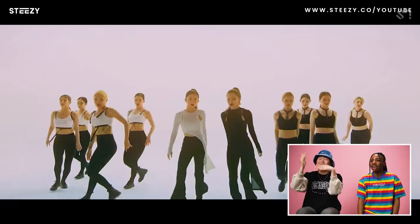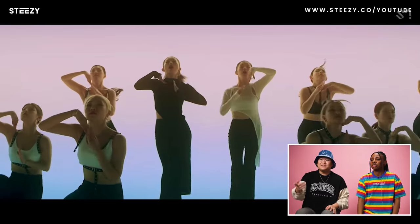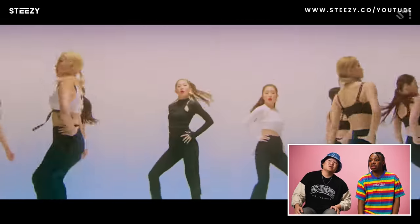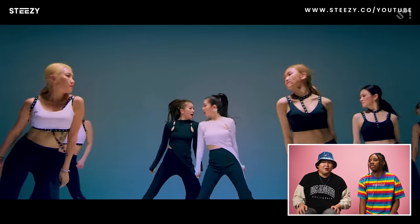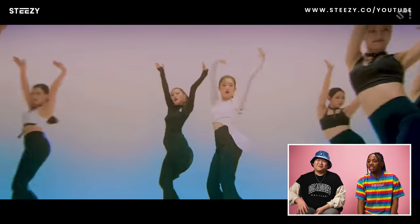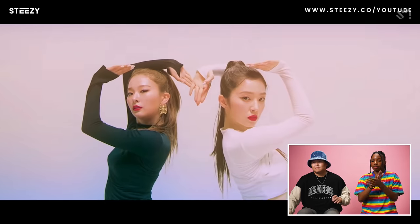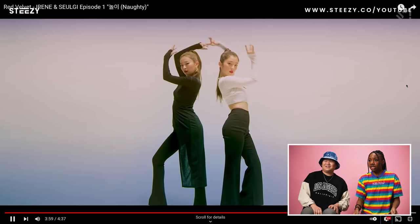I'm obsessed with that every time. Oh, it's different now, they changed it. Yes, level of choreography. And then repetition, yes. We've got color also. Oh, you're right, I didn't even realize we had color. Oh, gradients. I like that blue-white gradient. Ooh. It's up. Ha! What's next?